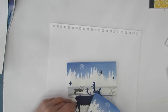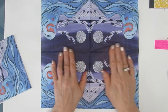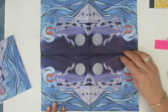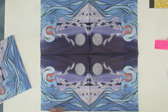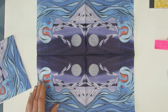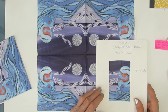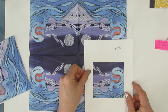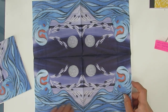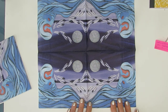As I've said before, the goal is to use our napkins. Honor them by using them. And the last one is called Mother and Moon. Again, love the color scheme, the blues and the purples. This is like dioxazine purple here. Love the dot pattern, so I can steal that idea, borrow that idea, do some of that in my artwork. This would make a lovely Mother's Day card because we've got mother and child here. This is for a composition book. Maybe a coaster or a magnet with a sentiment. After I did use the mother and child, I might just cut and use this patterning here or this piece.